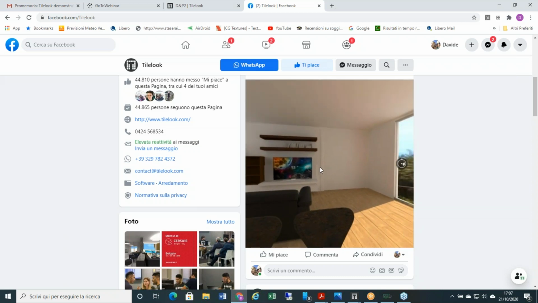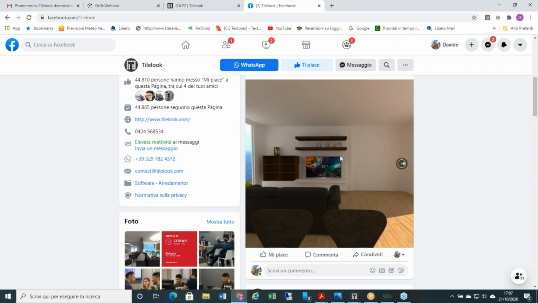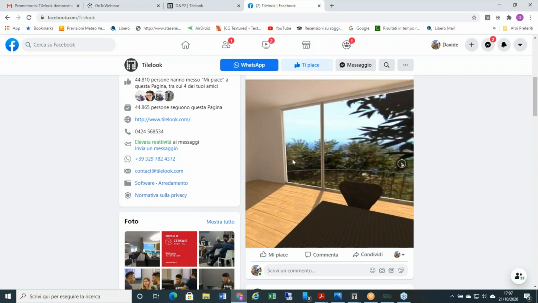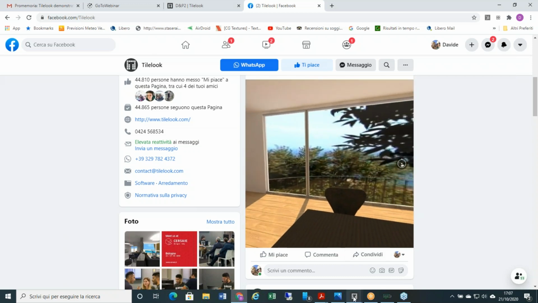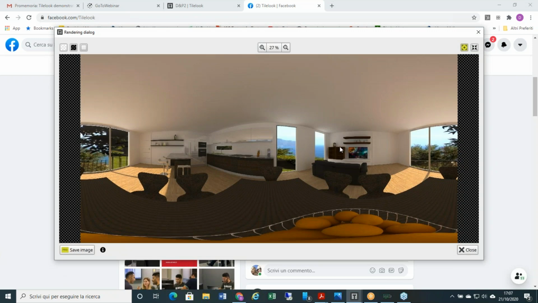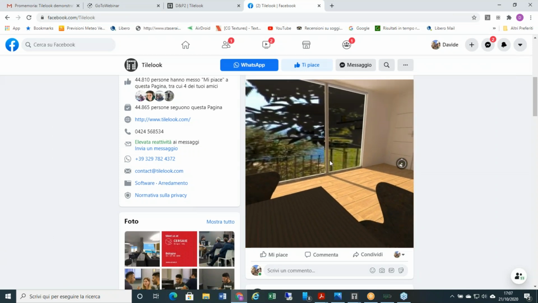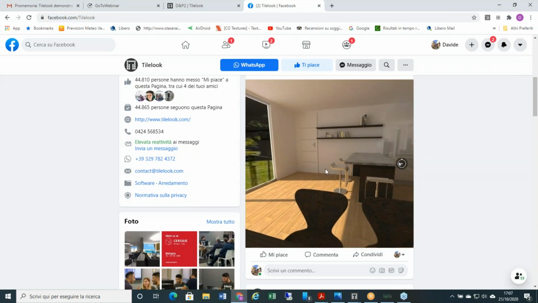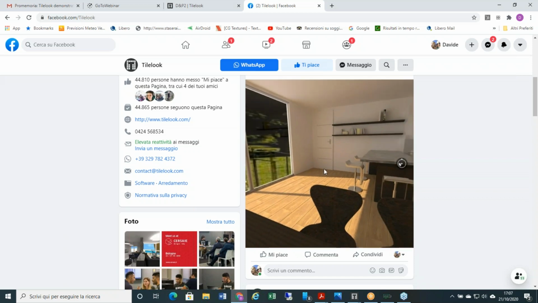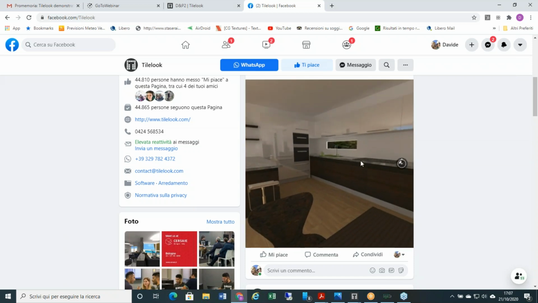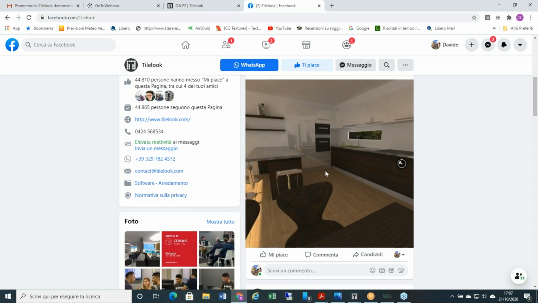So the software Tilelook with Facebook has transformed my picture that was flat into a panoramic view. You see, this is very interesting. Then you can show this project with your mobile phone or your tablet to your potential end consumer. This is very interesting.